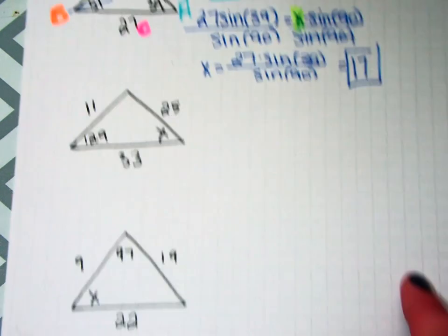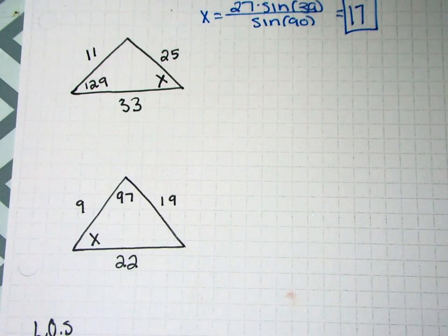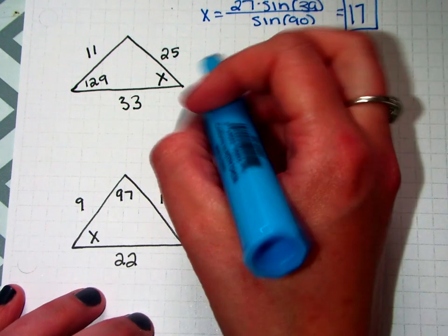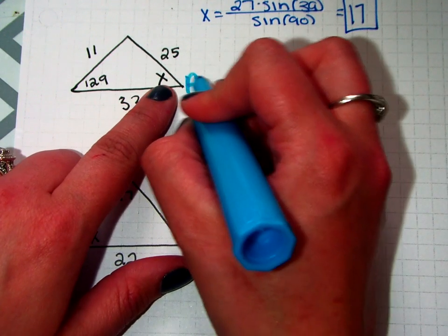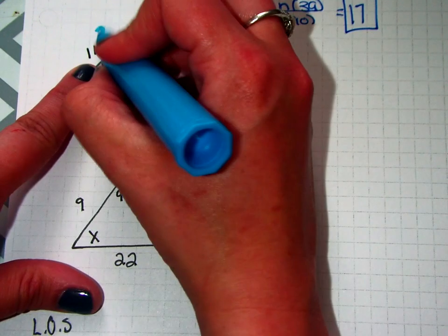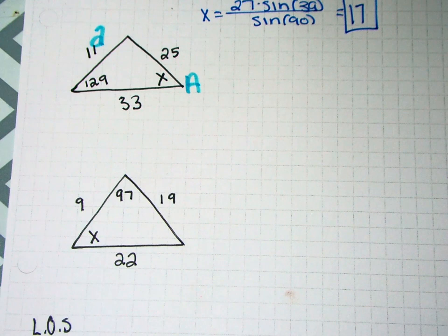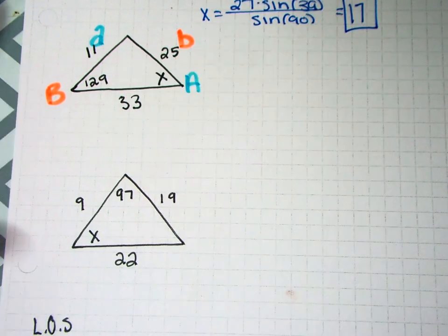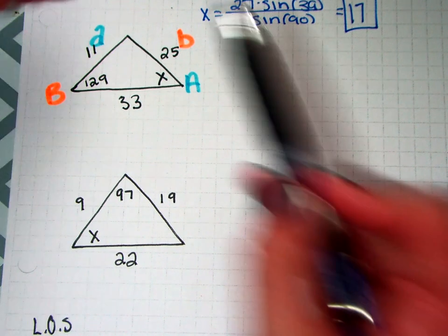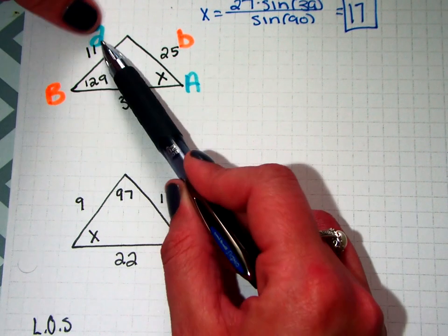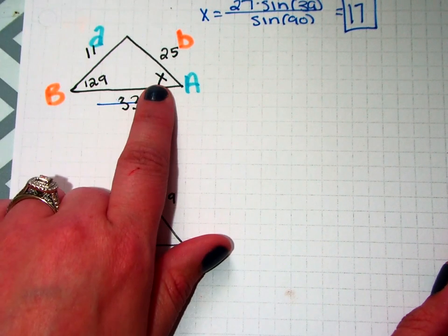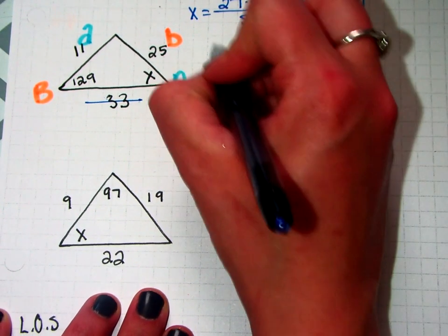Let's practice using law of sines to help us know we're solving for an angle. So again, 2 angles, and in this problem I gave you 3 sides. It is really crucial to label. So by this letter, I'm going to put a capital A. Opposite of it is little a. Then I'm going to use capital B at 129, lowercase b at 25. And notice how I already have my doubles here. I've got 11 with A, 25 with B, so we're not going to use this one because my variable is here. So let's set up our problem.